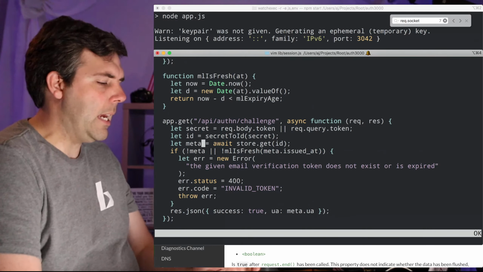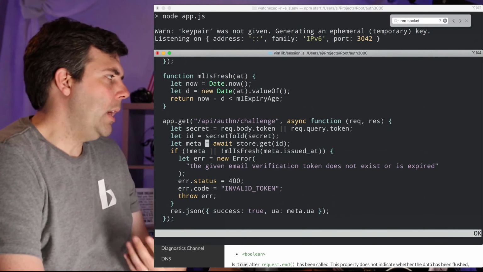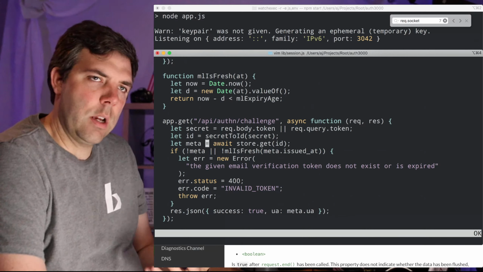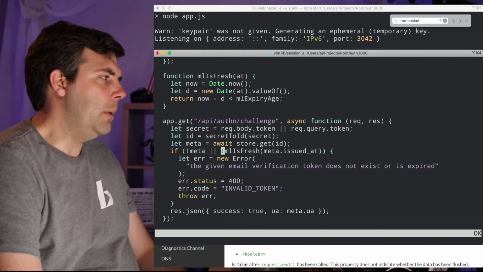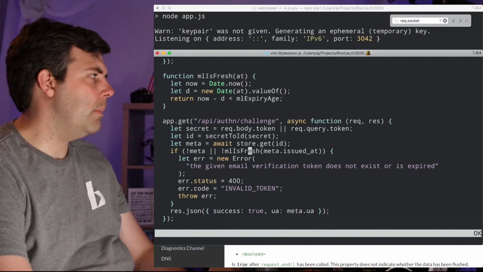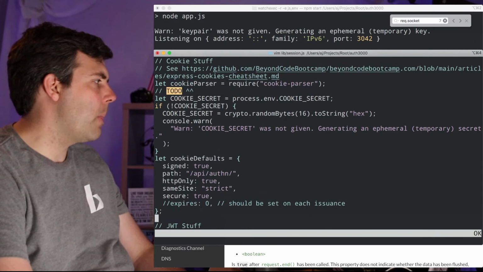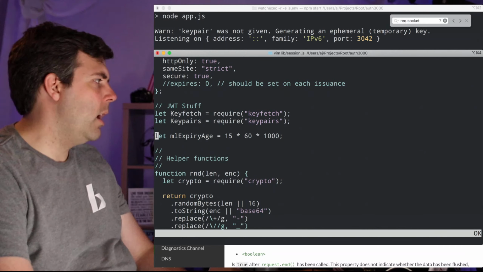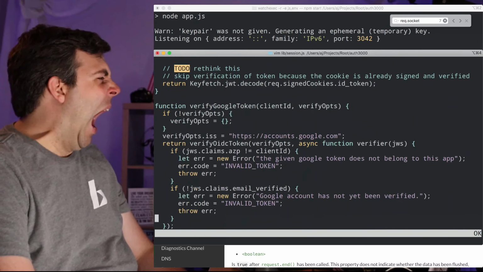The more that is encapsulated, the better off. So putting that flexibility to customize how this check is done should be done in another way. And it probably should be time-based. So just maybe when they initialize this, let me go back up to the top here. So I just put in ML expiry age there.